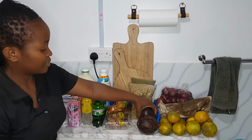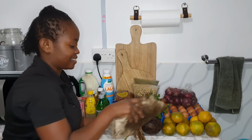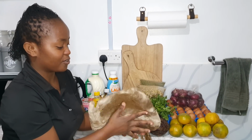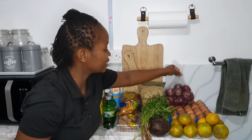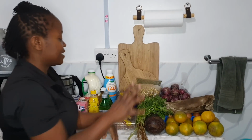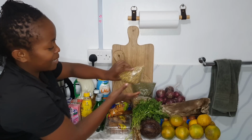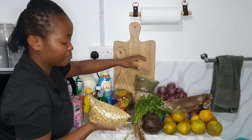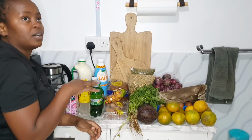I also got 2 avocados. Also got dania, and then I got fish. This is how they look. One was going for 100 bob, so I got fish. I bought 1 kg of onions, and they are sitting on a tray of eggs because we didn't have any. And by the way, I have beans, and they've been packed in these bags. I bought 1.5 kg of beans and dengu, 1.5 kg of each. Those will be enough for about 2 weeks.